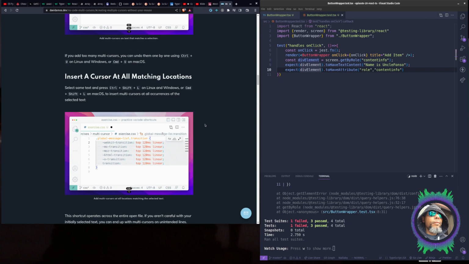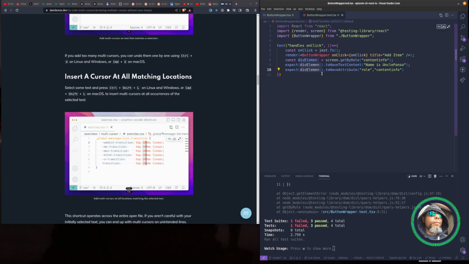Control Shift L. So what we got going on here? Let me see, I got you in this mode. There we go, Control Shift L. That's what I want. Shift L. All right, that's my little note thing over here that you can't see.